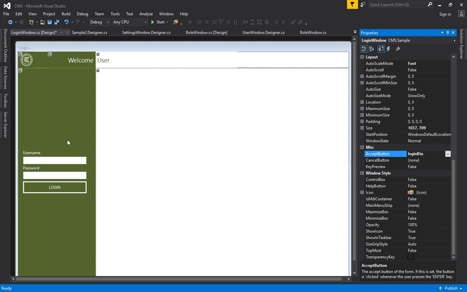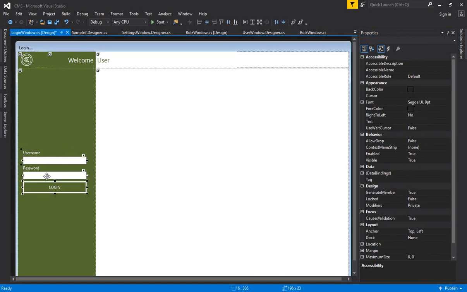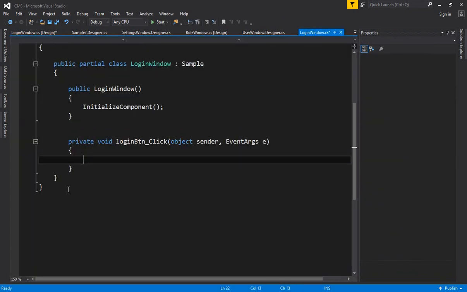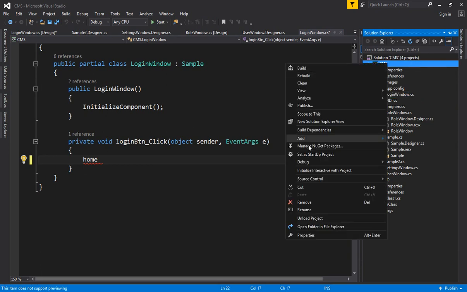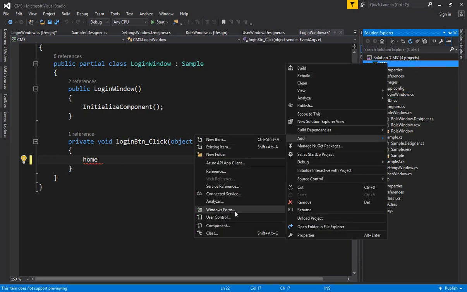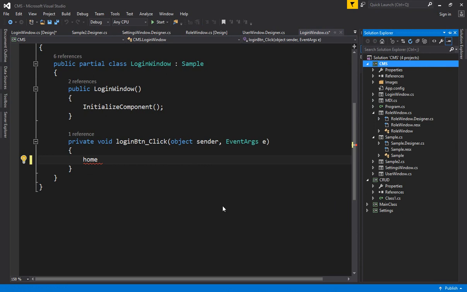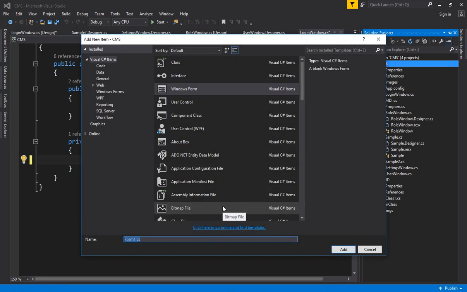So on this login window you don't have to write anything for now. Later on we'll do the code for this window also. Okay, now double click here and come inside and open a window that is the home screen. Have we created the home screen? No, we haven't created the home screen also. So let me add another window inside my software that is known as home screen, where all the windows should be displayed with respect to their buttons.